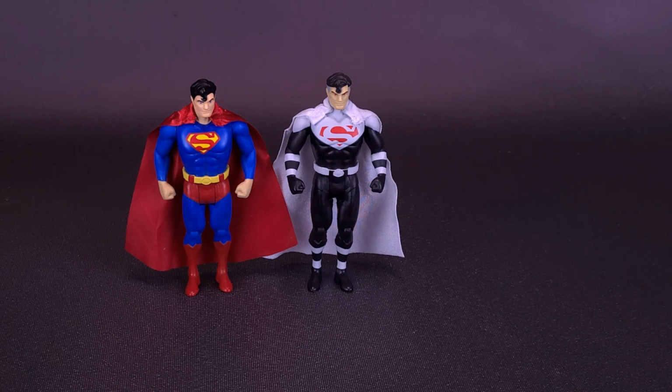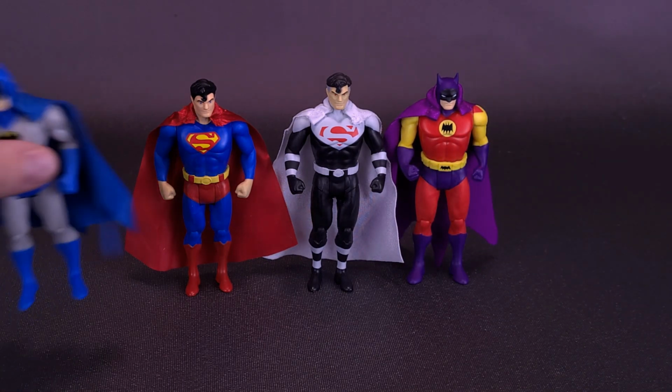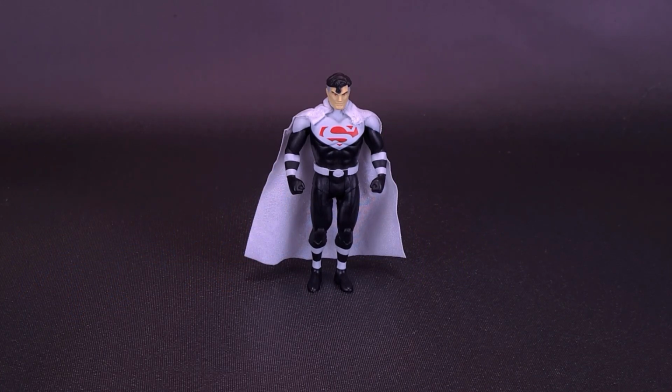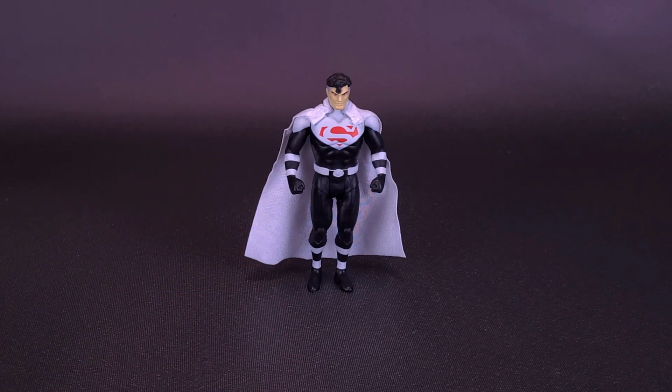Speaking of other alternate reality characters, here's what the figure looks like with the Batman from Zur-En-Arrh. And then, of course, on this side, one of my still favorite figures we've gotten from the Superpowers line, the Blue Cowl Batman. No accessories come packed along with Superman. Even the original Superman possessed only closed fists, so he wouldn't have the means to hold any weapon anyways. But still, a little shard of kryptonite could have gone a long way, especially if you're going to try to take down the Man of Steel.